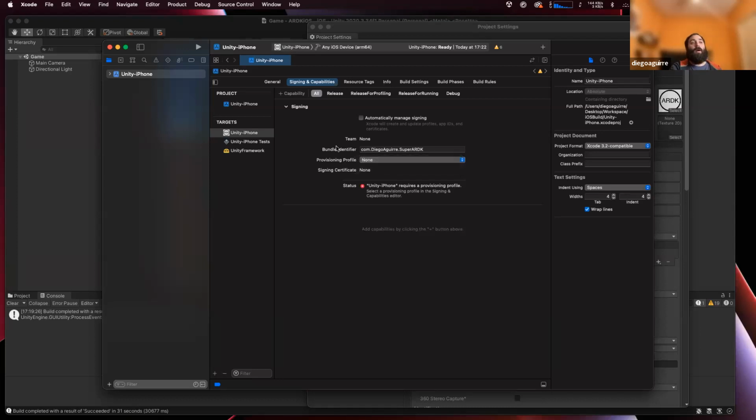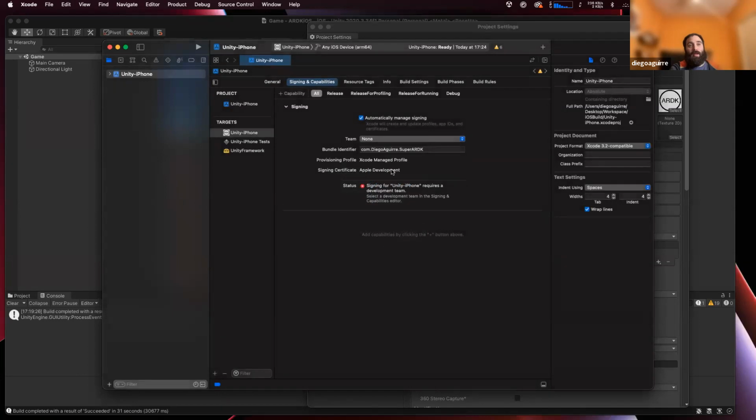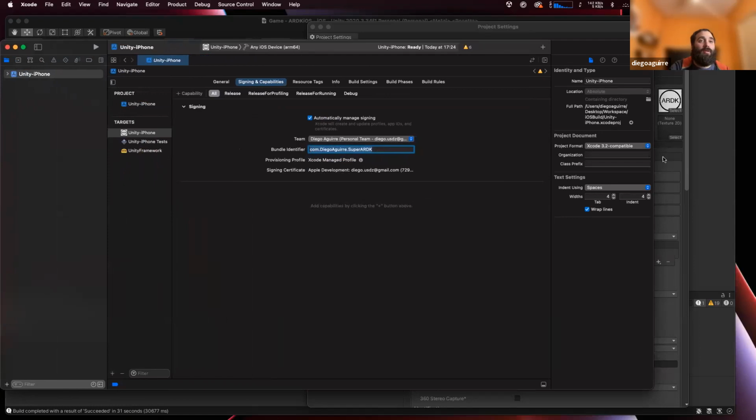But okay, so once you're on here, you click automatically sign in. You click enable automatic, and on here you need to put the developer account you have assigned. I will use this one, and this will try to register to your developer account the name com.developer account name of the application. And this will give you some sort of ID of the application.